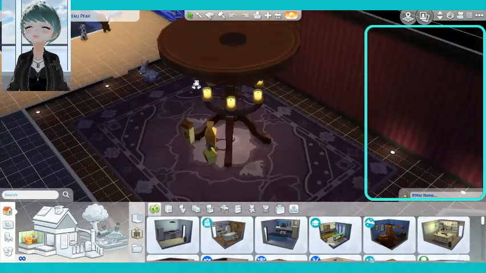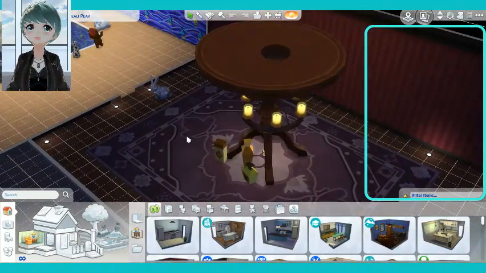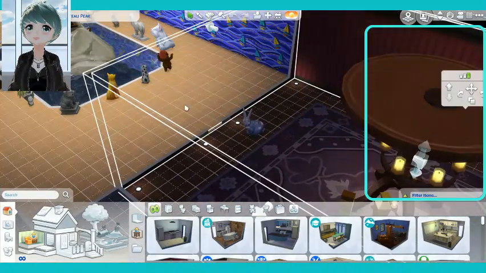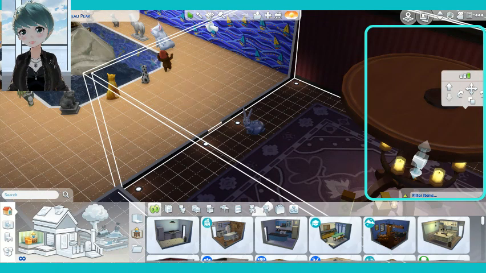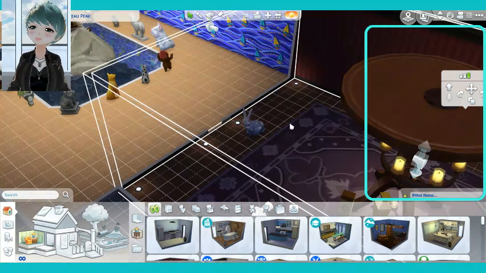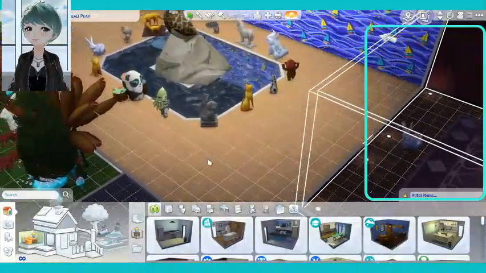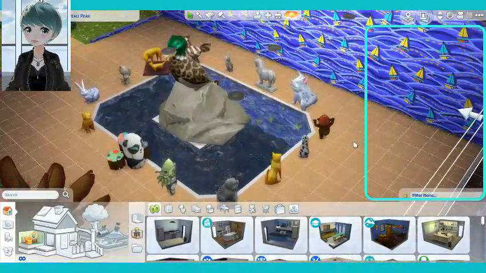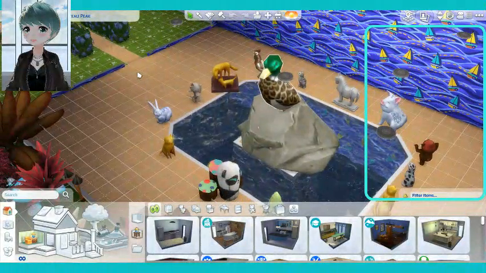So it's, you get really big and really small. I tried to base each room off of each chapter in the book. I pulled up the description of each chapter, because it's been a while since I've read Alice in Wonderland. So after that is the dodo bird's race, where it's a bunch of animals having a race around a rock in the water. So I did that.